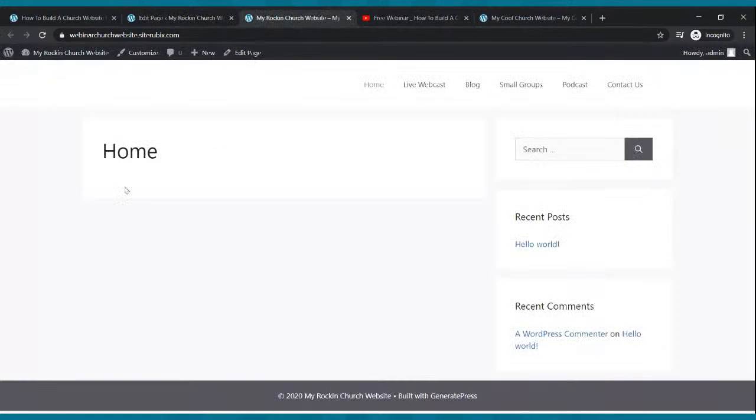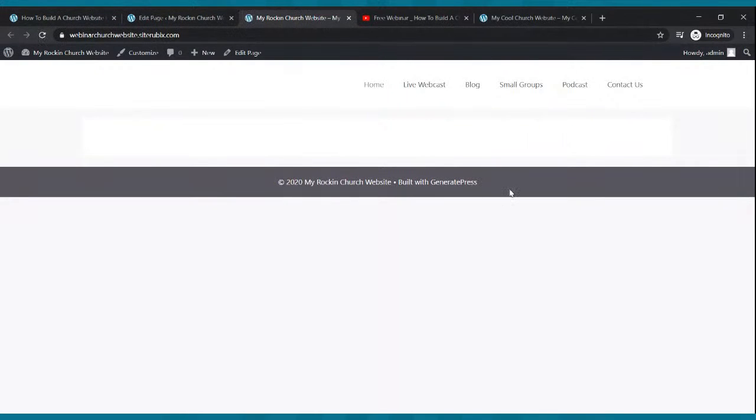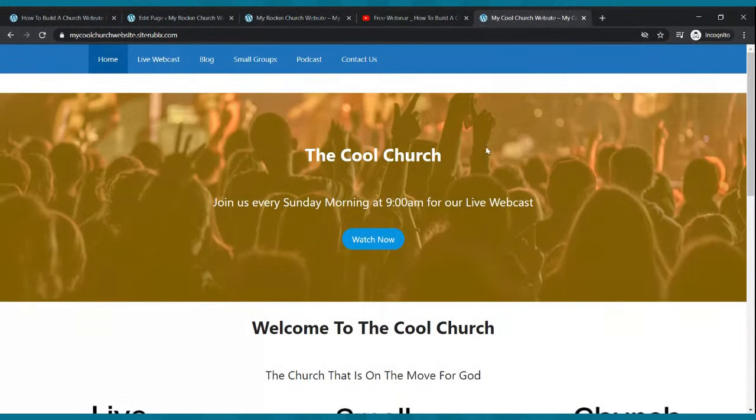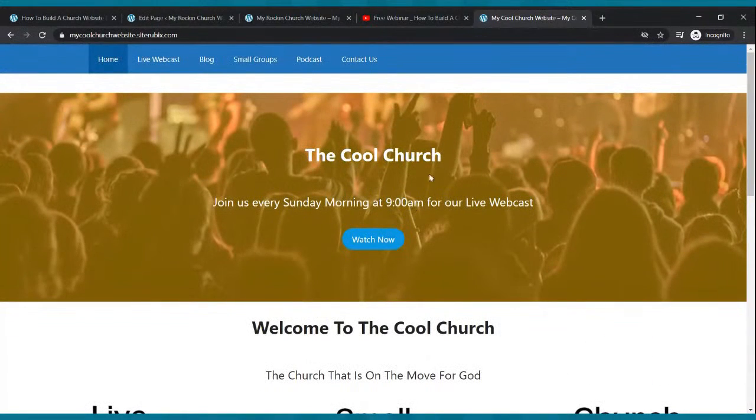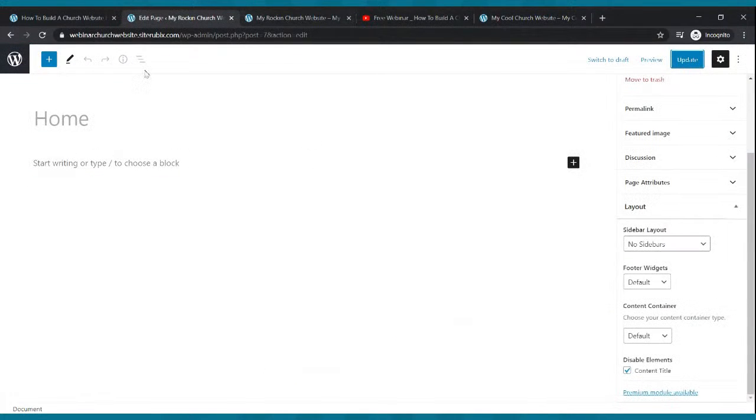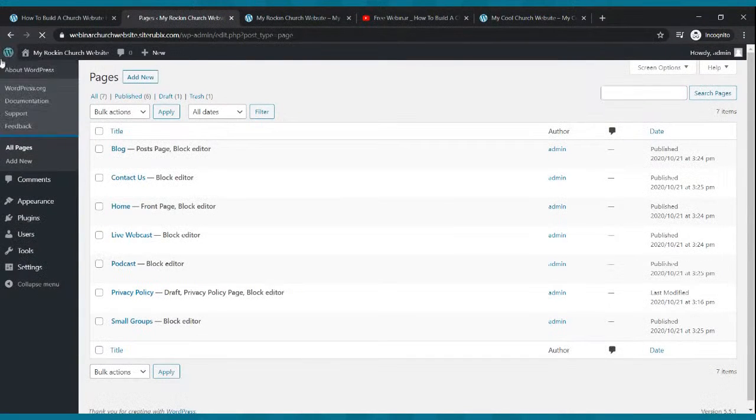So now what we did is we removed this home and we removed these sidebars. So let's go ahead and hit refresh. There we go. We have a blank page. All right, we're making progress. You might not see it, but we're getting there. All right, now what we're going to do is we're going to change this color to blue.